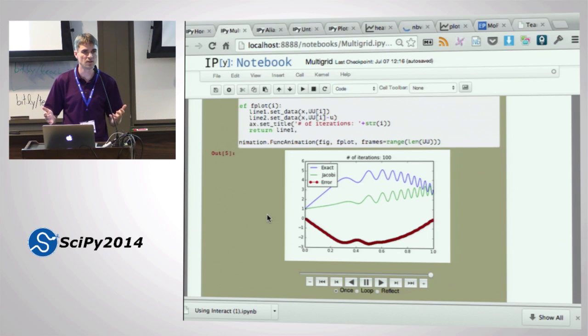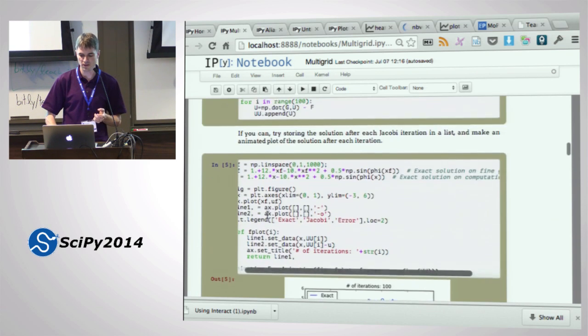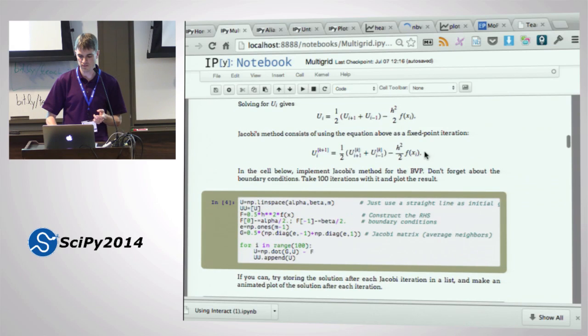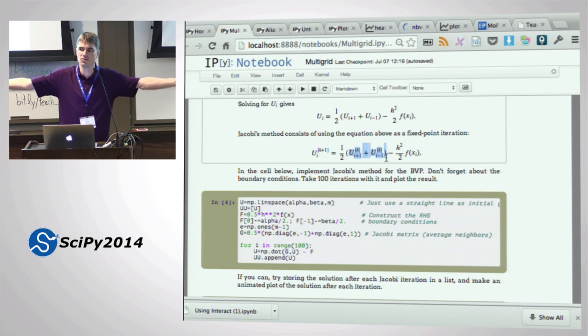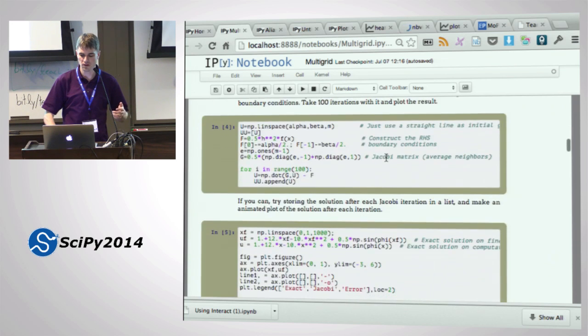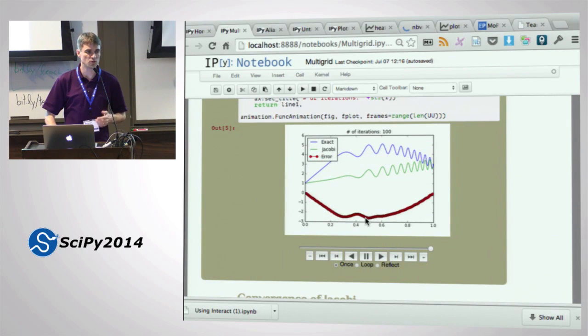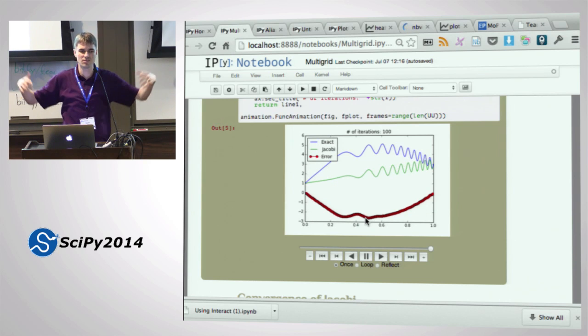That's what low frequency is about. Okay, but Jacobi's method, if you look at this equation that we're solving each time, the update to u_i, where u_i means the value of the solution at grid point i, only uses the values of the solution from the previous iterate at its neighbors to the left and right. It doesn't get anything from far away values. So we have to take tons of iterations for the values in the middle to communicate with the values at the endpoints. And that's what we have to do in order to get rid of this low frequency error.